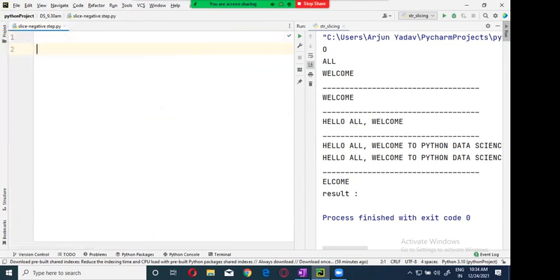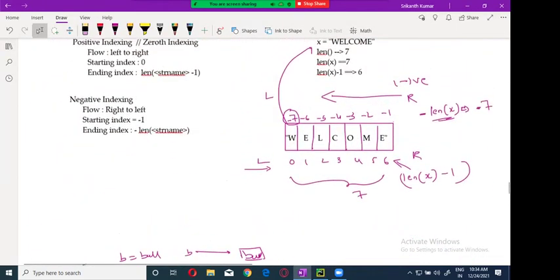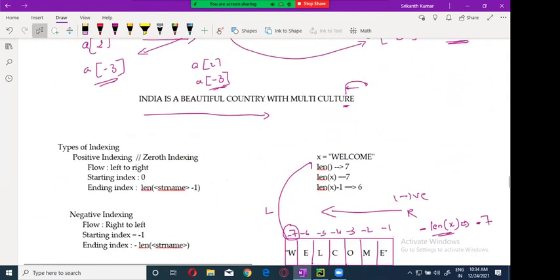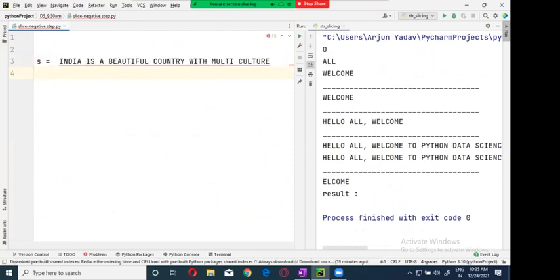Now here the string is a different one. I want to get the word beautiful.